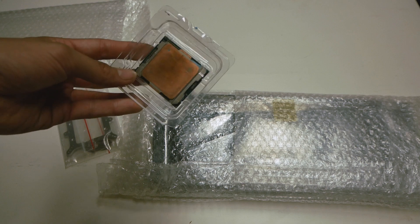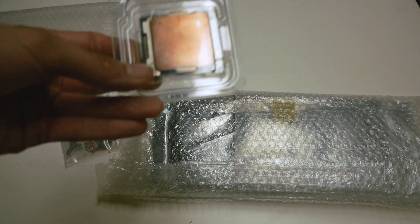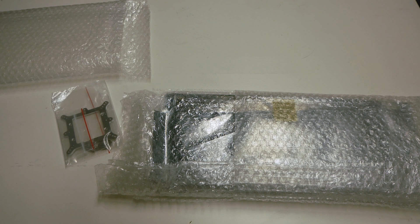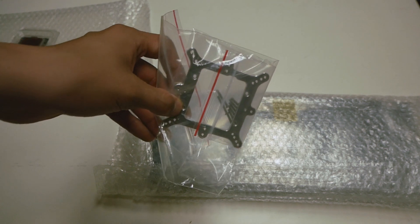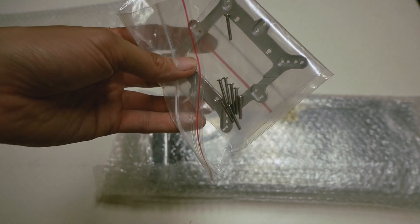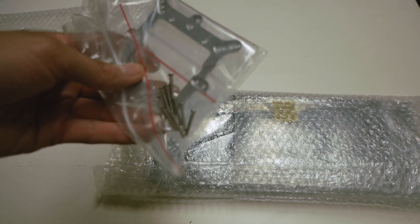The 2080 Ti Kimpin does not come with a partially lapped 1090XE Cascade Lake X, but this should be another CPU for me to try. This one should be better than the previous one, because the previous one was very bad — only 5.7 R15 on LN2 — so not good at all. This one should be 6G+ for 3D like 5Strike and similar. Just need to finish the lapping process manually, sadly, so that's some extra work. Then we have one extra mounting plate for the Tec9 Icon plus the mounting screws. Not sure if these are the longer ones to be used with the GPU Inferno, because it takes quite a bit of length when you use the Inferno back plate with a quite thick thermal pad.